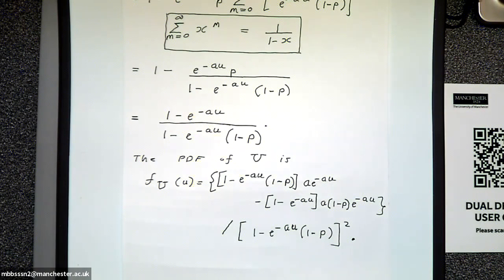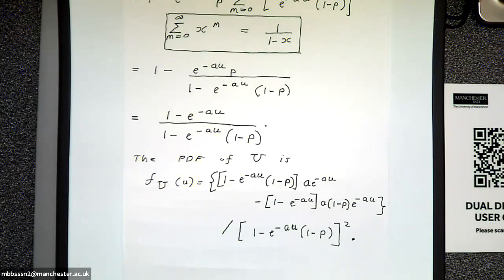Obviously you'll need to simplify this. I think it can be simplified, but I don't really want to spend the time, but I'm sure you guys know better than me about how to simplify things. So I just leave it like that. Please try to simplify this expression. So what I have done so far is the CDF and the PDF of the minimum portfolio loss.